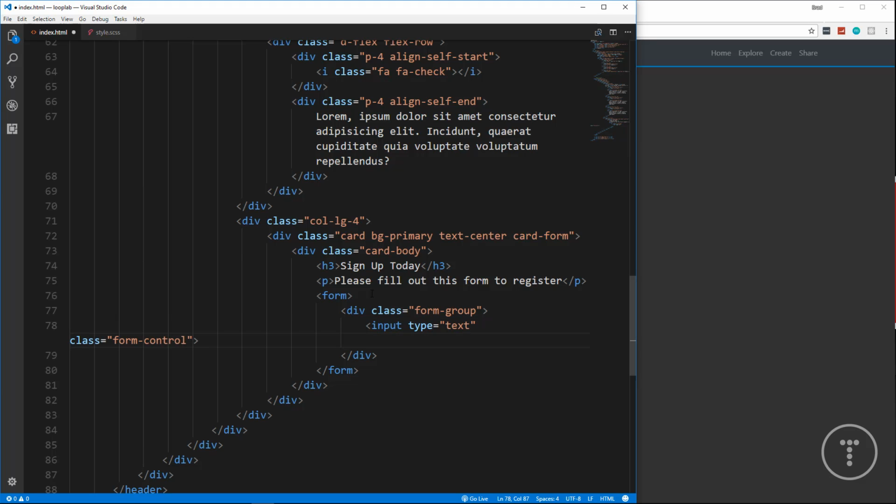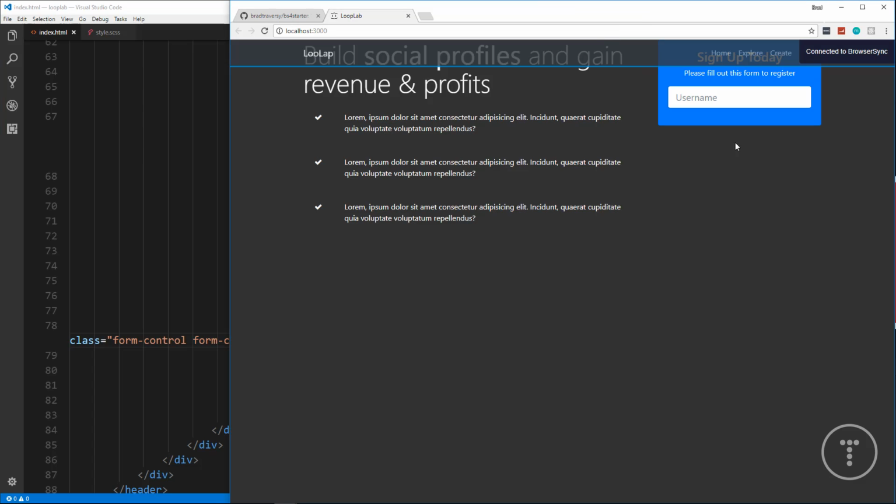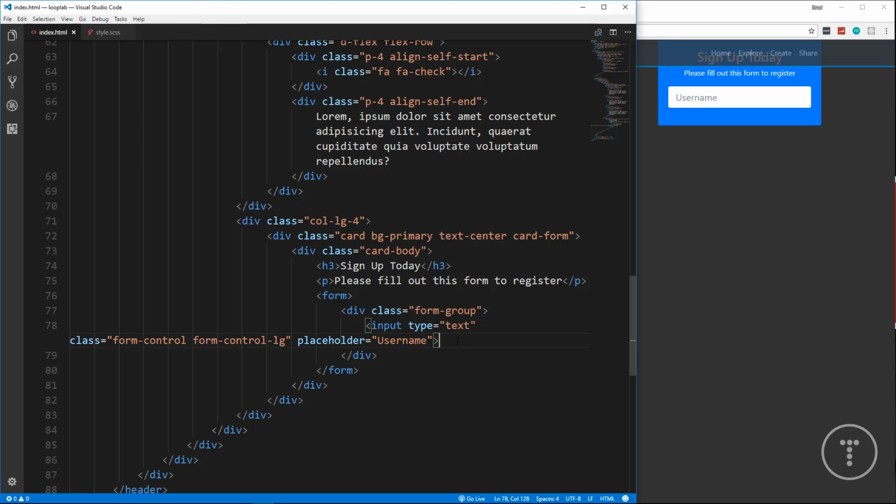Now we can also add a class of form control -LG, which will make it bigger, okay, make it wider, which is what I want. And then let's give it a placeholder of, let's say, username. Alright, so save that, and that's what it's going to look like so far. Don't worry about it being so far up, we'll fix that after.